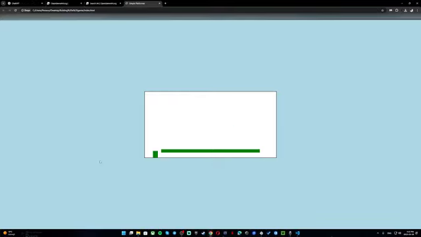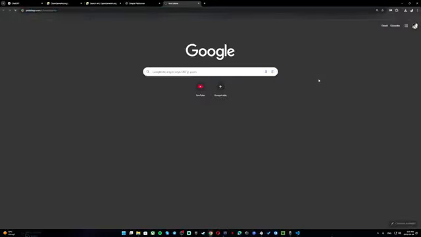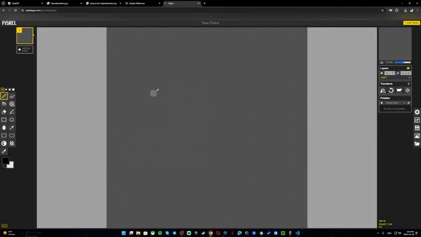Now we already made our game, but as you can see, we can jump while holding the space. It jumps without a second. But now I want to change this character to a stickman. For this, I will head over to piskelapp.com.